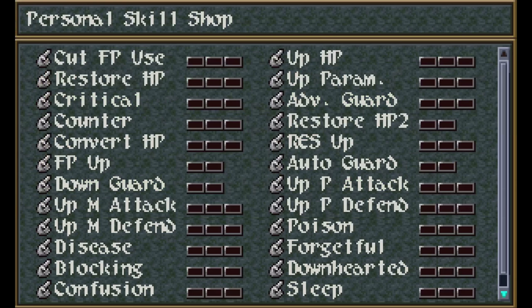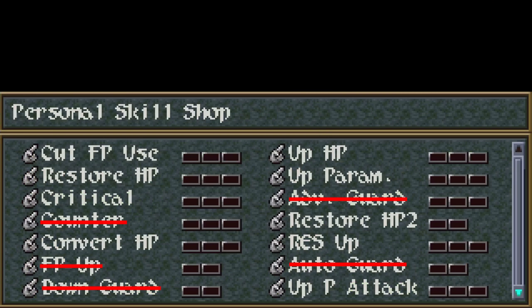Let's go ahead and eliminate all of the ones that are status effect based, because that's going to be a separate video on its own. And for that matter, let's eliminate all the ones that I haven't talked about or can't talk about in this video. The magic ones will be on a different video. The guard ones I can't figure out. FP up, I didn't do this video. And counterattack is probably the same as critical. Anyway, eliminating some of those, let's start talking about some of the skills.